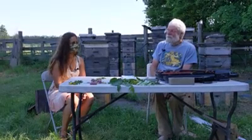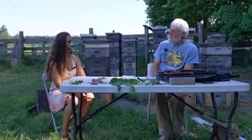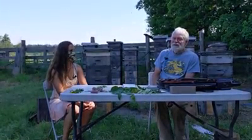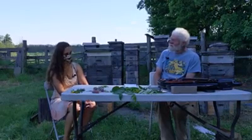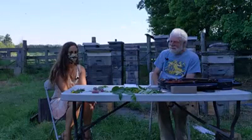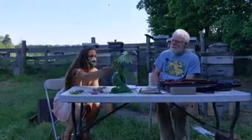So we were going to start by talking about some of the important honey-producing plants, and it also turns out that they have important medicinal qualities that are well worth mentioning. So would you like to show us some of these plants, Sierra? Sure. We have a few laid out on the table. You want to start with sumac? Yeah.